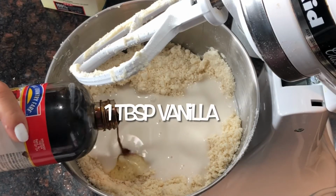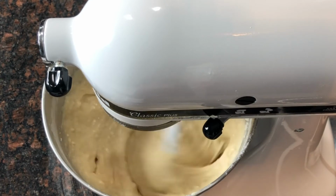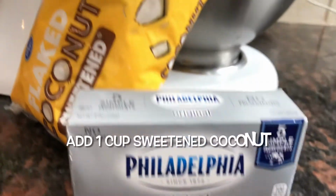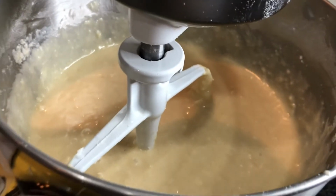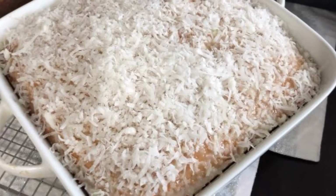There's still one more ingredient to add to our mixture. It's shredded coconut. Add 1 cup of shredded coconut. And to our filling or toppings, we're going to mix shredded coconut, cream cheese, and 1 cup of confectioner sugar. That's it. And you will have a very delicious coconut cake.